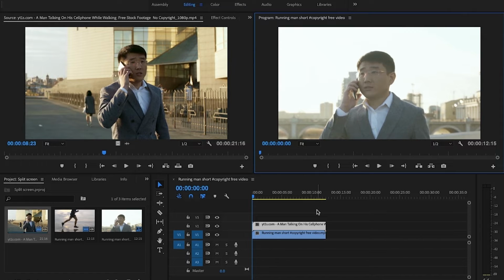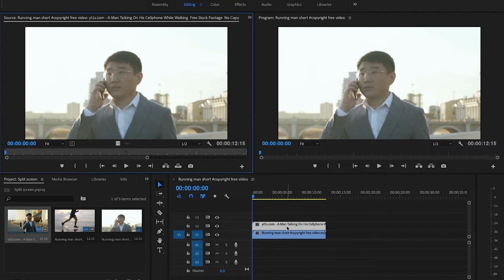Today I will be showing you how to split a screen using Adobe Premiere Pro. To get started, all you need to have is two video clips like this on your timeline. And now I'm going to make the adjustment for the top clip, which is right over here. By selecting it, you would find it pop up over here.